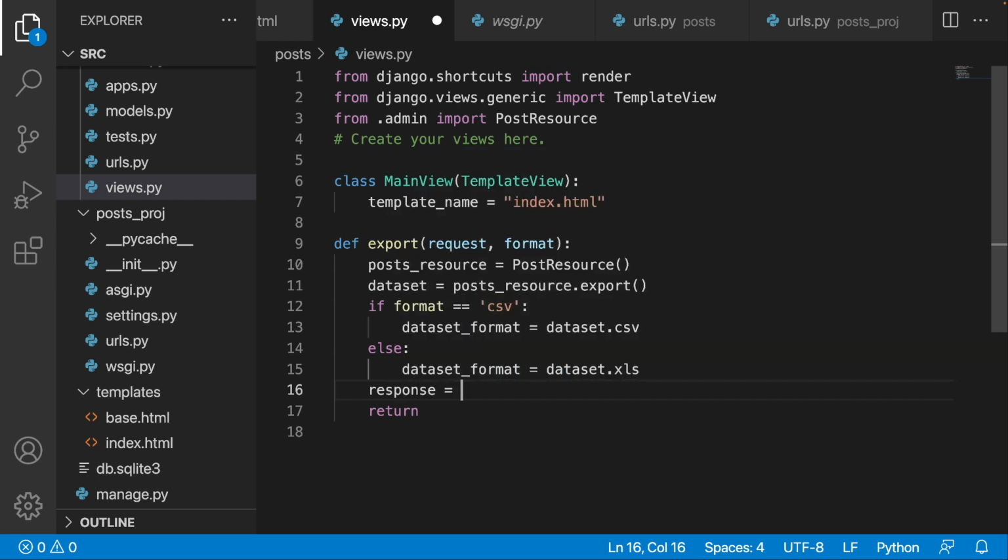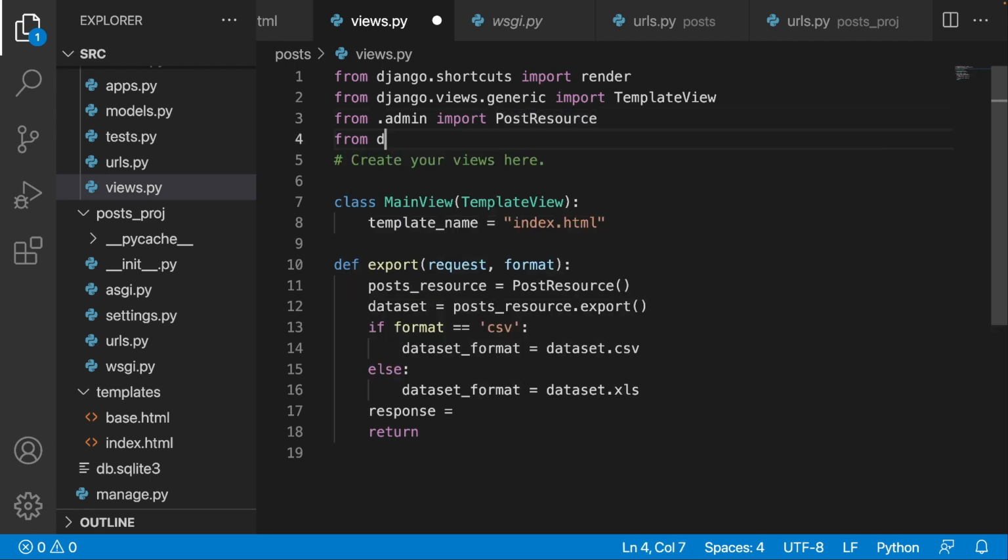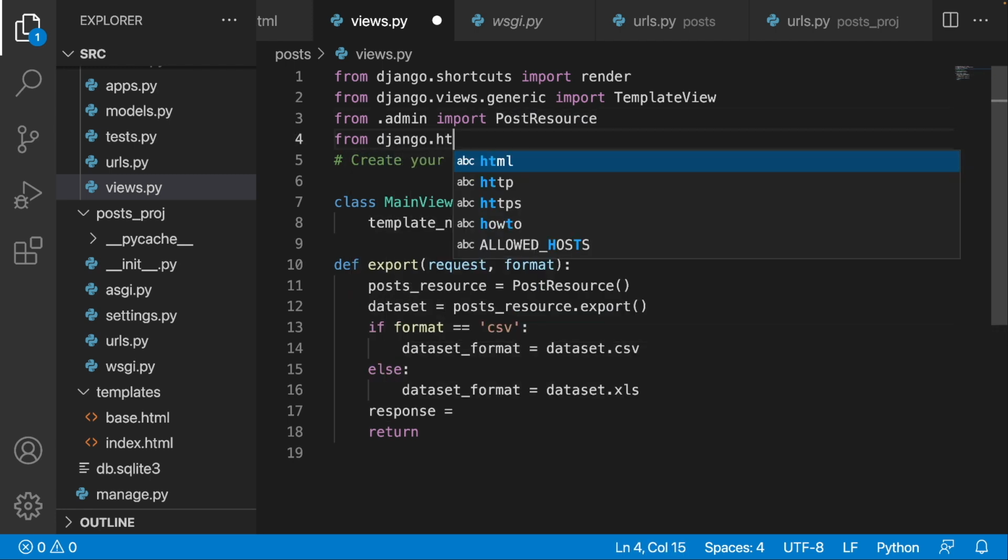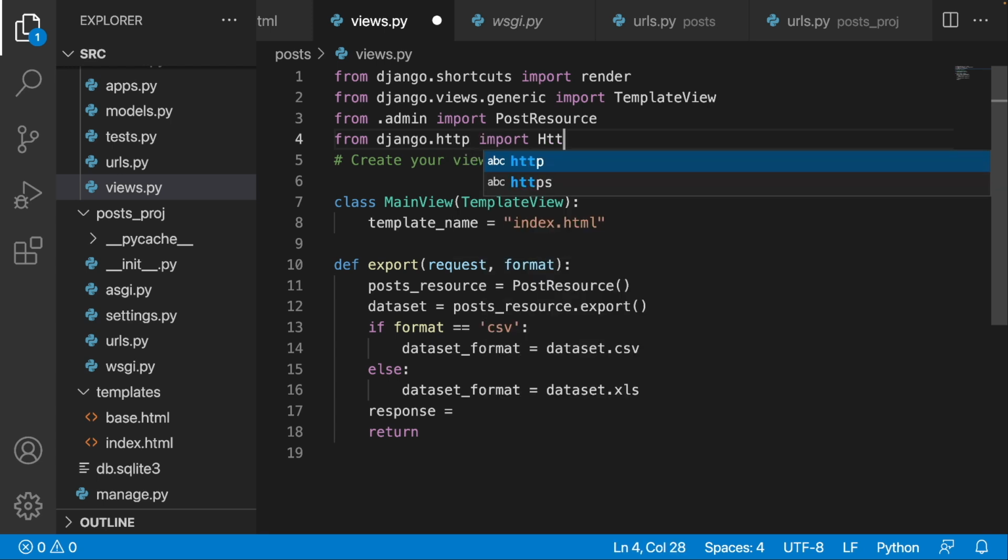So in order to proceed with the response, we actually need to import HttpResponse from django.http.